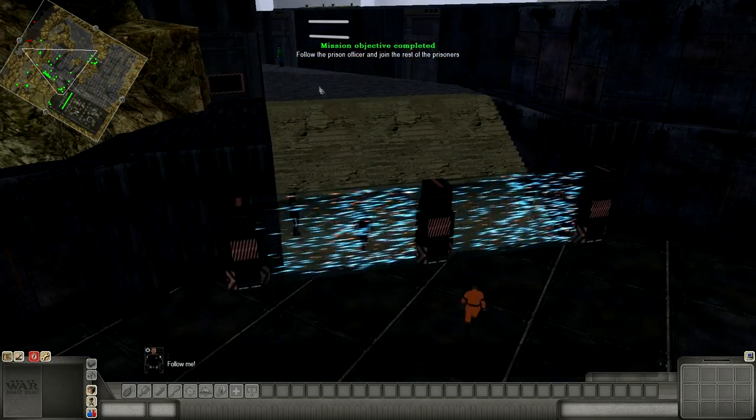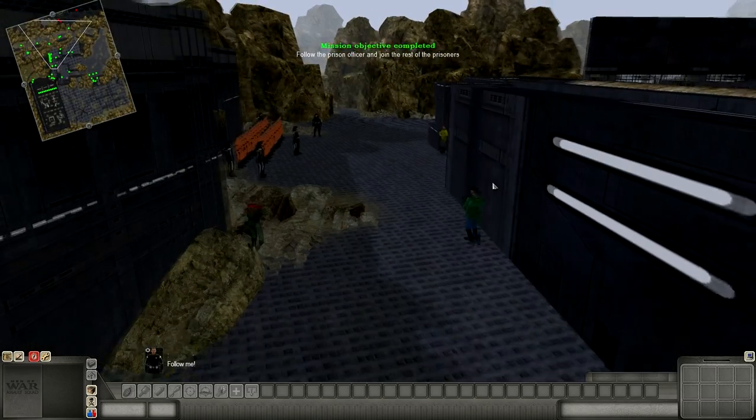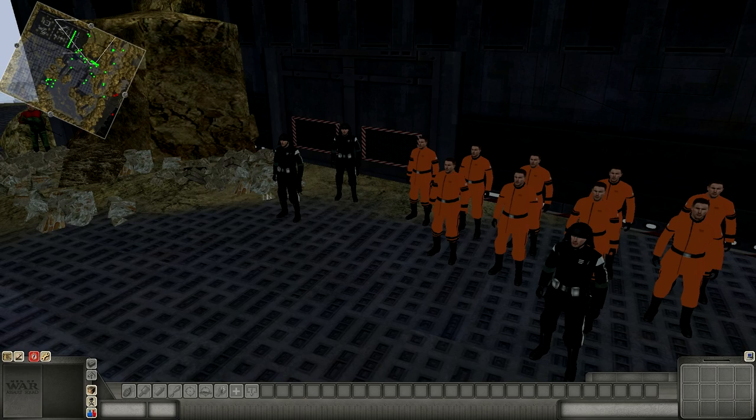Right, where is he taking me? What the hell is this? Wait, so they're all the prisoners that survived the ship. Maybe they're from somewhere else as well.